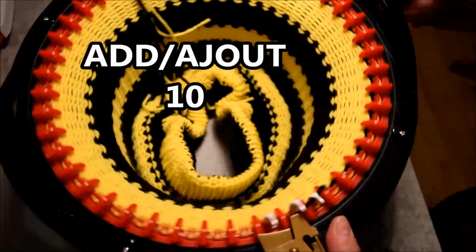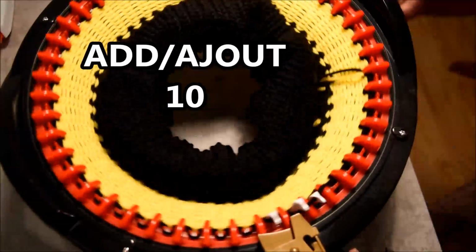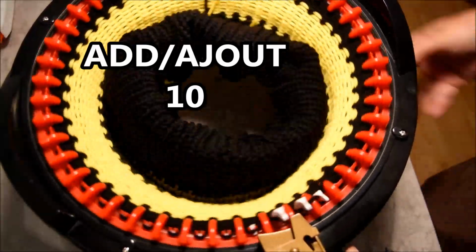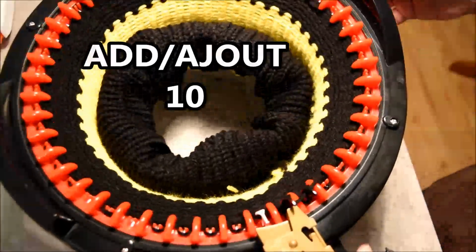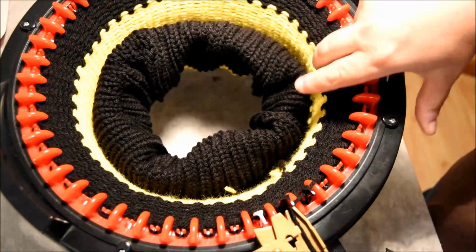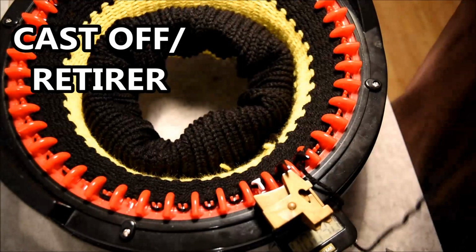In this video, I will show you how to close a tube by pulling on the yarn and also with a hook. Another 10. And it will be time to cast off soon. There, make sure you have enough yarn. Cut the yarn, and with the wool needle, you open that.